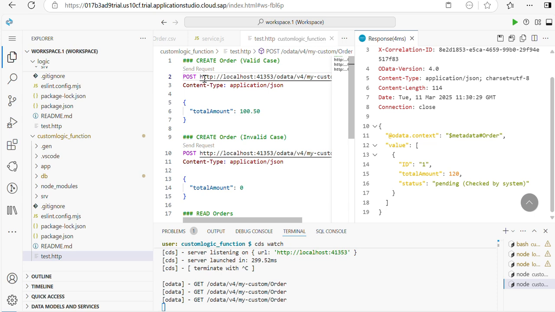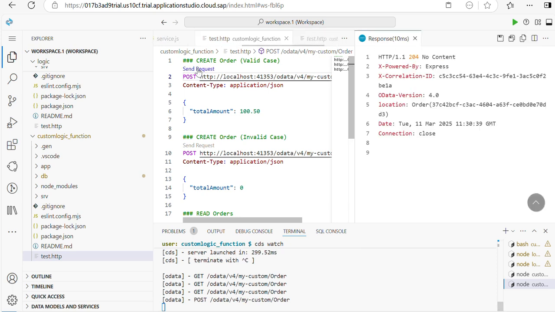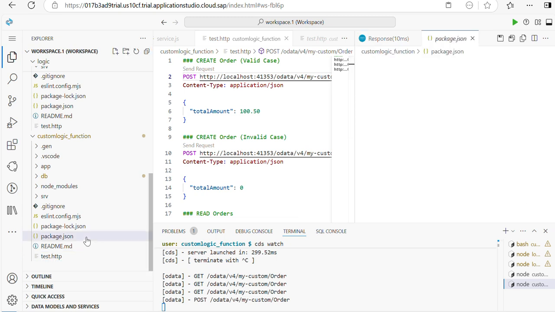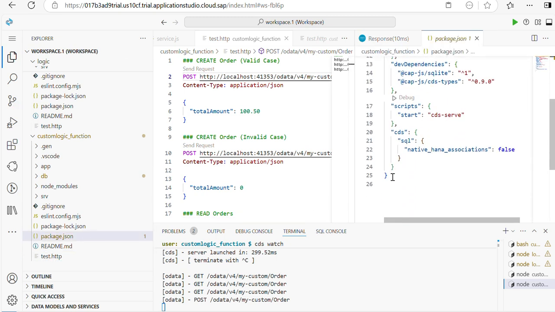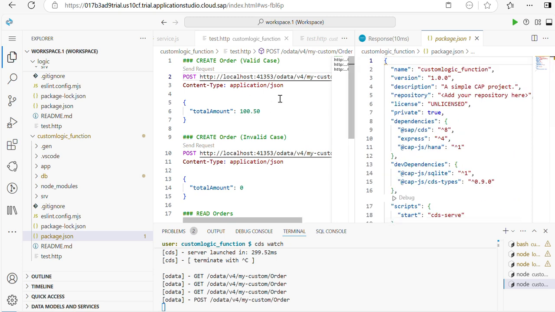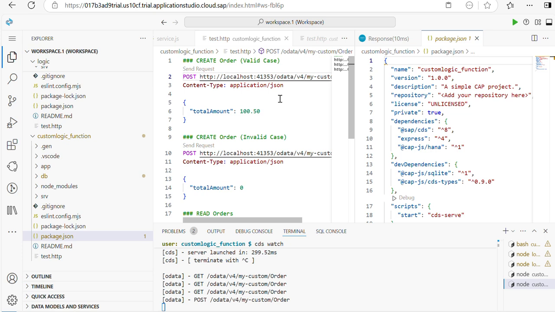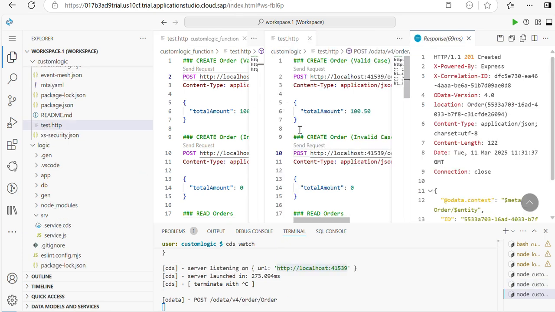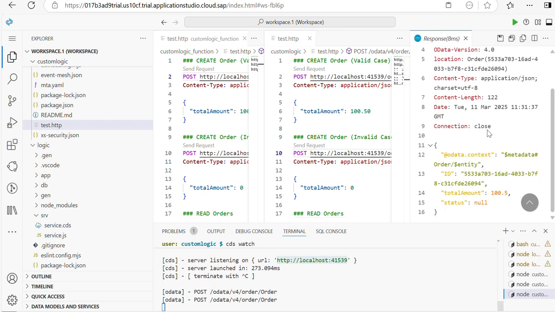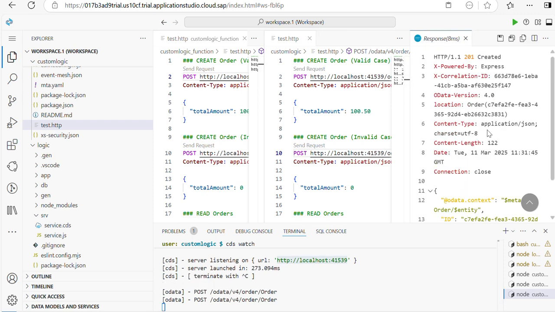Now I will perform the post method. 401 no content. Why? Let's check it here. Yeah, it is correct. Now we will test it again properly. The method, order, and the field names. So they refreshed, and when I perform the post, the data is created. So like that, we need to perform all these cases, before and after. Now I will show you the actions.